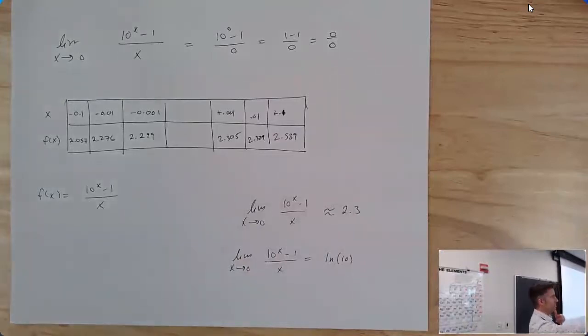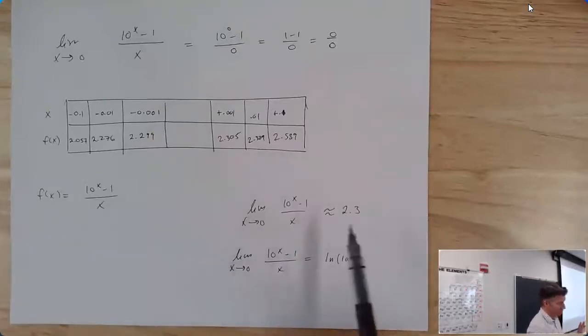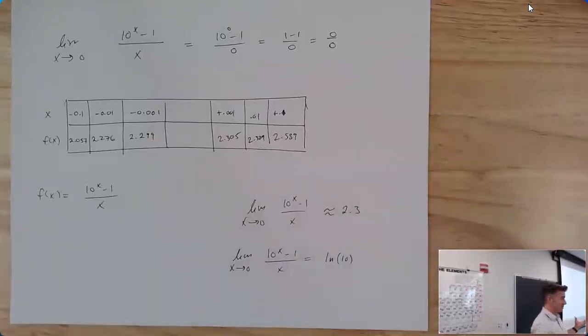So I saw a couple hands. Well, yes, we could definitely do that. There is a way of doing this, but the point of this question right now is just to see that sometimes you do have to do this exploration where you're just plugging in numbers and seeing what you're getting closer and closer to. It doesn't always give you something exactly right, but it gives us an idea of what the limit might be.